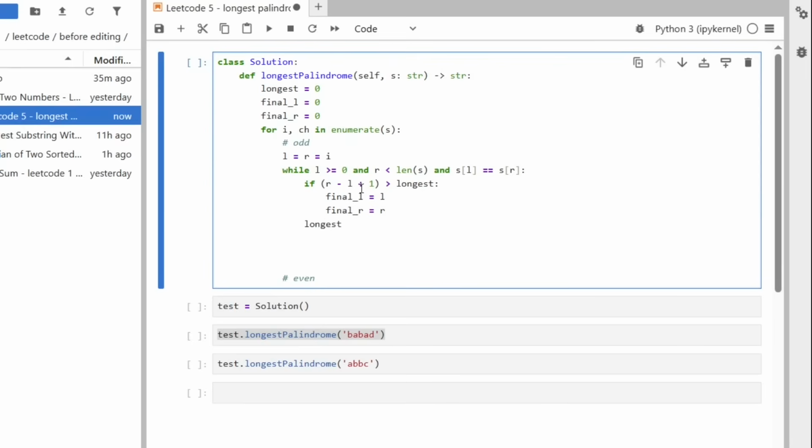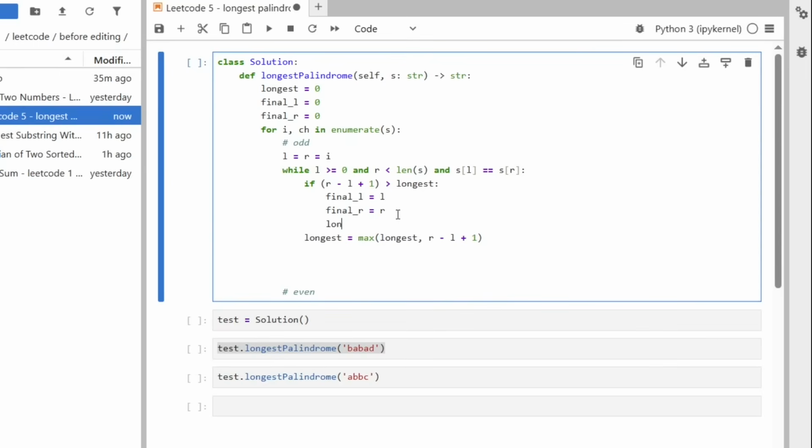We will say longest equals the max of longest, or we can do it simply like this, since the new longest is already decided here.